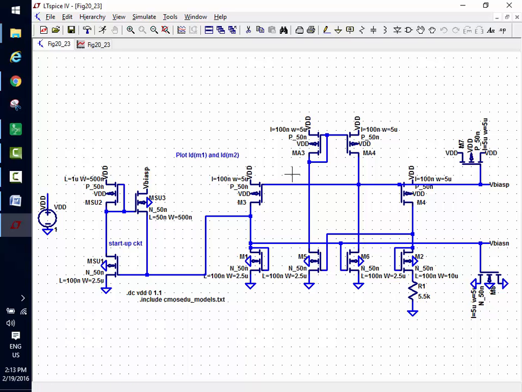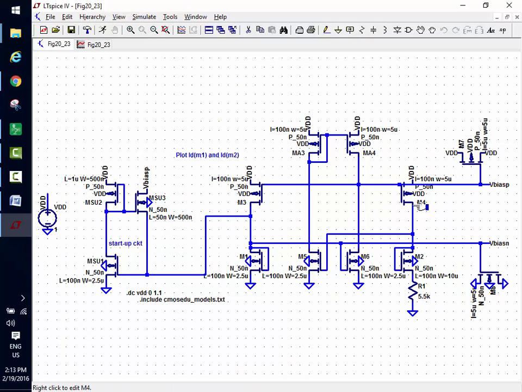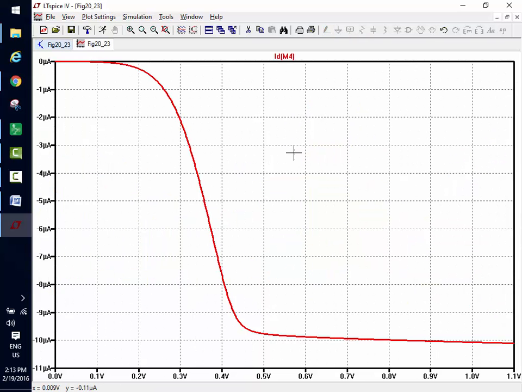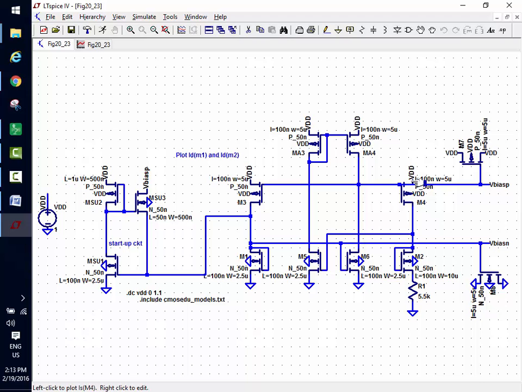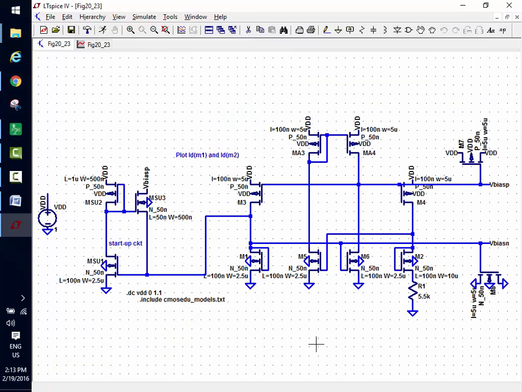Next question. If I look at these currents, 10 microamps flowing in each side. So let's look at that. Let's just put a current here. Oops, let's pick the other side. So current flowing into the device is positive. So does everybody see the 10 microamps flowing? Okay, so if I ask now, current flowing in here is what? 10.